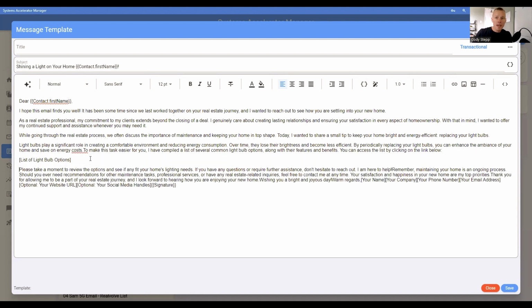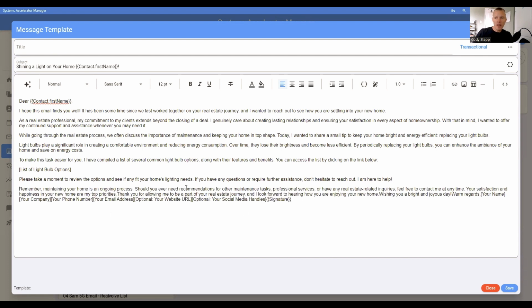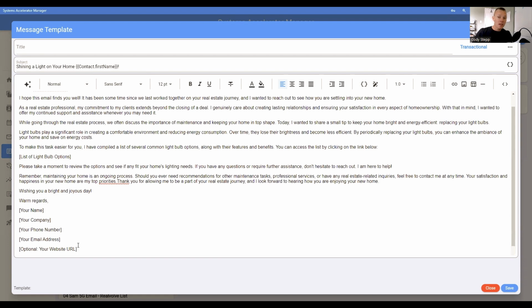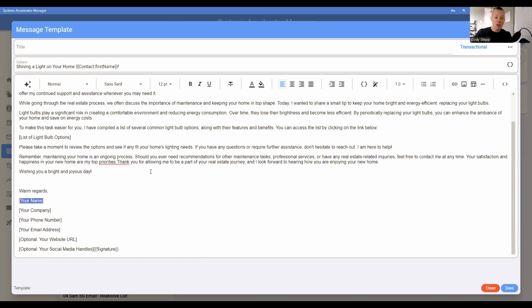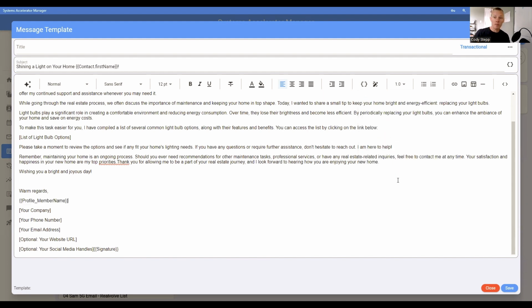Now, because I did add that I was going to list the options, Sam did a great job of filling in an area for me to add that information, which is really cool. And so this is going to help me in just a second. Here, it's not using merge fields like they would. Now the signature is correct, but what it's doing is indicating to us, hey, this is where that information should go. So your name is actually going to be, I'm just going to search name, the profile team member name. We're the team member, right? Your company, and so forth and so on.